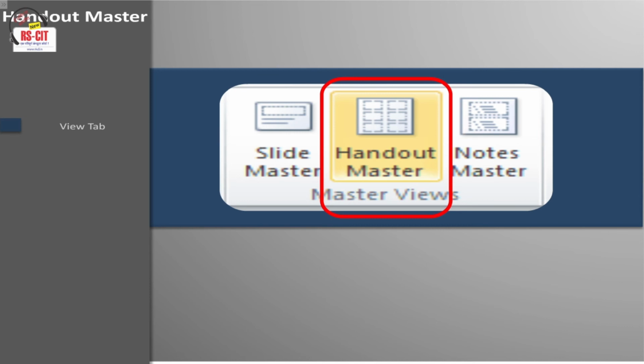Most handouts are created to be printed, and the look and feel of these printed handouts is determined by the handout master. To access and make edits to the handout master, you need to get to the handout master view in PowerPoint 2010. Changes you make in this view influence the look and layout of printed handouts. You can change or edit the background, the header and the footer of printed handouts.